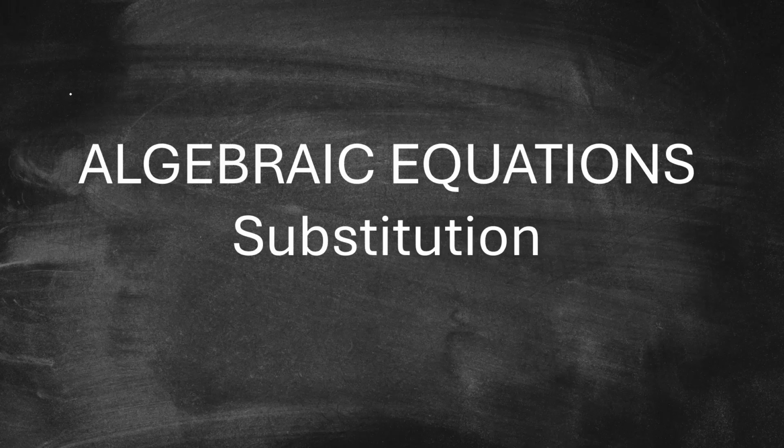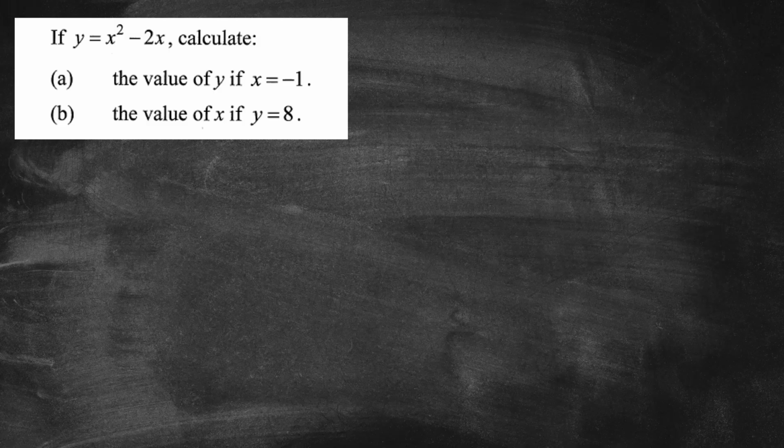So this lesson is on substitution. Now, we have done substitution last year, so this shouldn't be too hard. The only difference is, if you're given y equals x squared minus 2x, the ones that we have been doing up to now is they'll just give you the value of x, substitute it in, find the value of y. But the extension now is where they give you the value of y and you find the value of x. So that involves you solving an equation to find x, making x the subject of the formula basically. Now let's start with a.